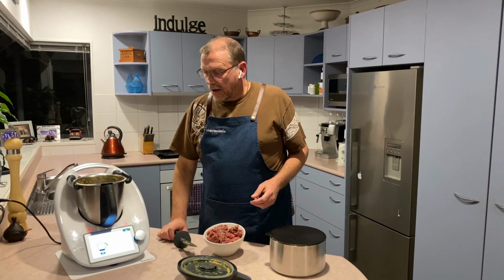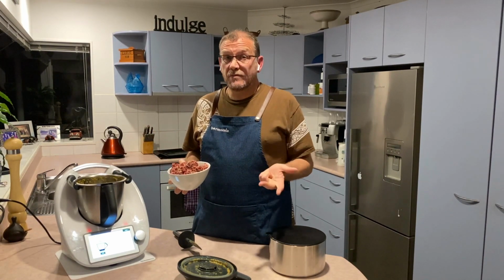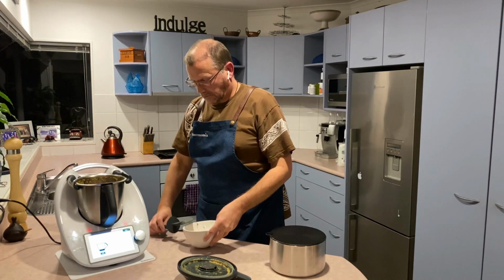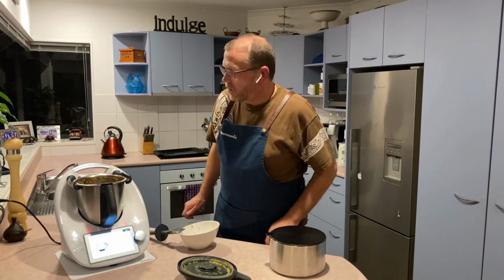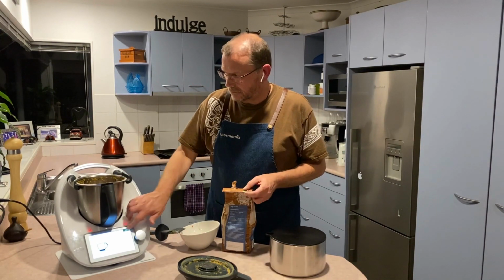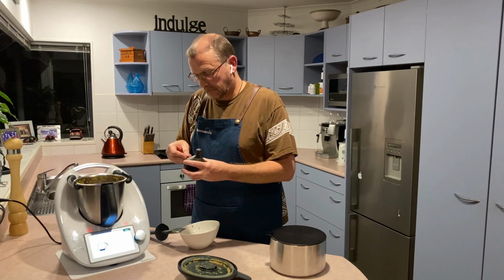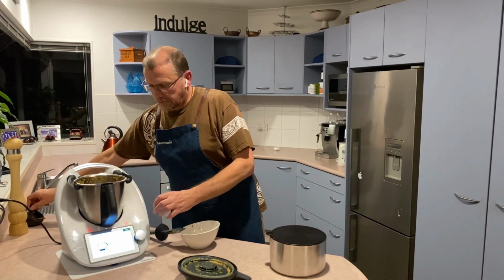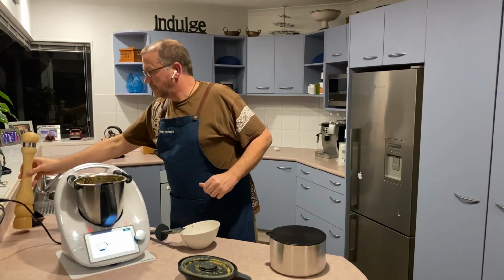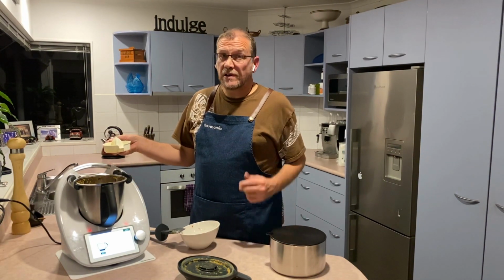Man, it smells good. Okay, so to this mixture, what I'm going to add now is 500 grams of mince. You can choose between lamb mince, chicken mince, or beef mince. For this one, I'm going to use beef mince. One tablespoon of flour. A teaspoon of salt. Some ground pepper. 30 grams of lemon juice. This is freshly squeezed because I really like lemon juice. I'm putting in about 40.